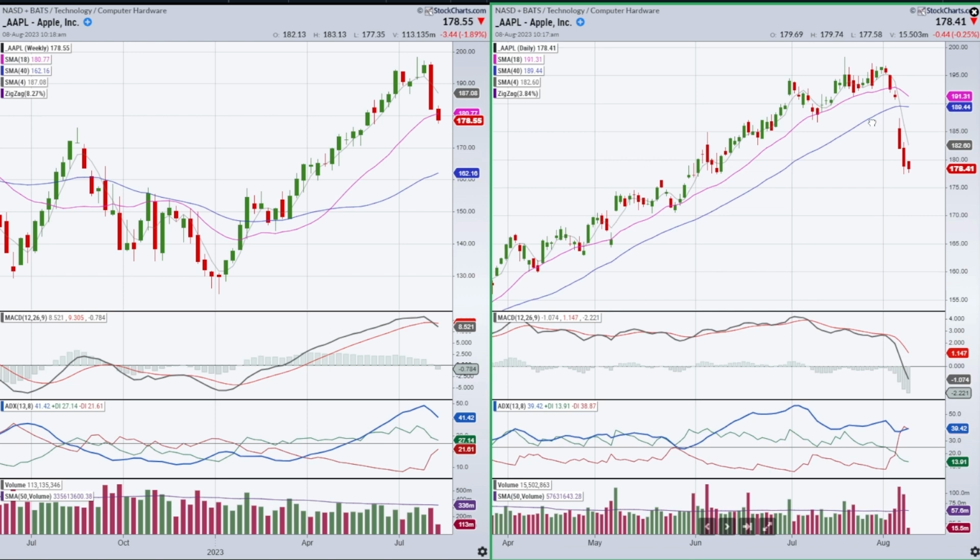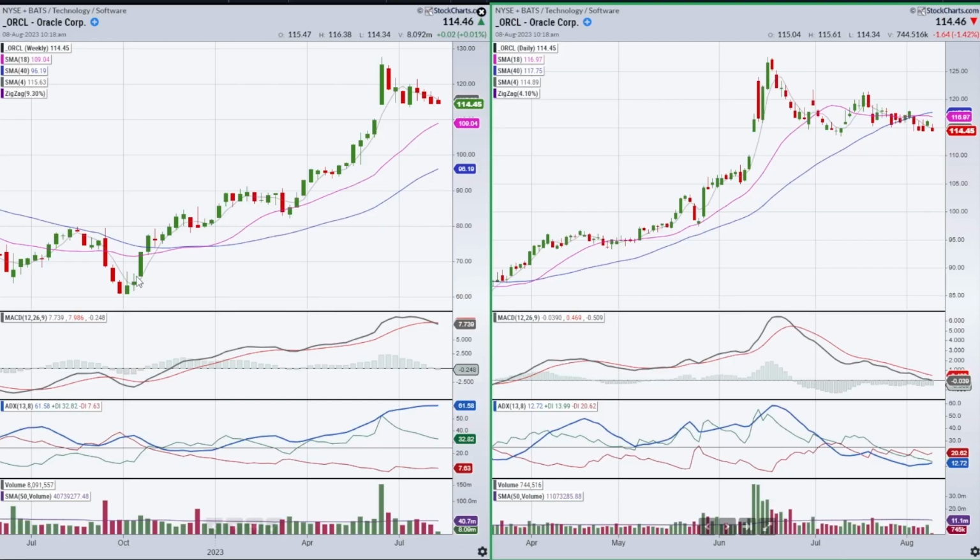This is so early I have no interest in buying this pullback. This is not a good pullback in my opinion, at least not right now. It's going to need to prove itself on the lower time frame by making some form of a reversal. Now, it might do something like this. If it makes a lower high and a lower low, what's going to happen? It's going to turn through the 18 on this time frame, so there's not going to be a signal. It's going to take a lot more time. And that's kind of where I'm leaning on this, just based on the size of this big, ugly bar. Now, look at something like Oracle. Oracle made a huge move as well, but look at the difference in this.